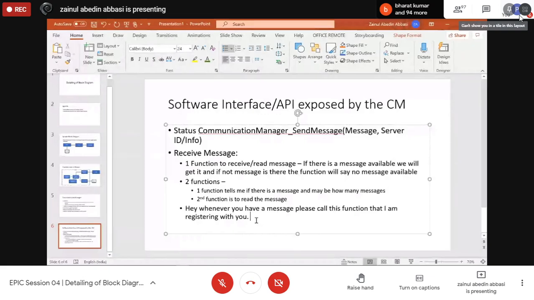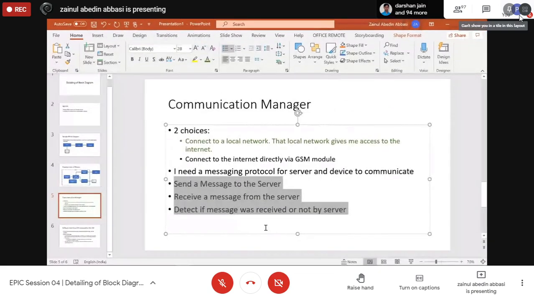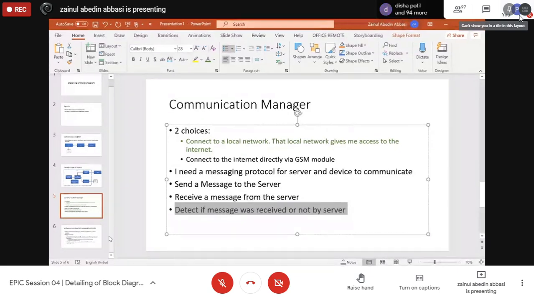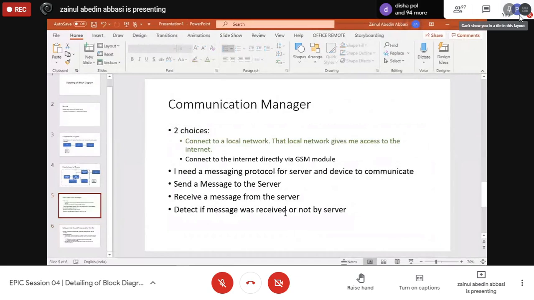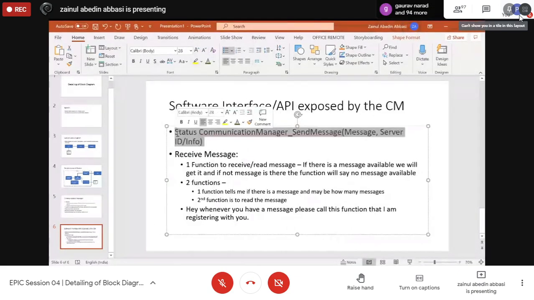So this is the way you could do it. Now, currently I've solved these three things, but there are certain things I still need to think about, such as how I am actually going to detect if the server lost connection. Here I'm saying detect if it received or not, and this API is going to give me this status, but how am I actually going to do it?